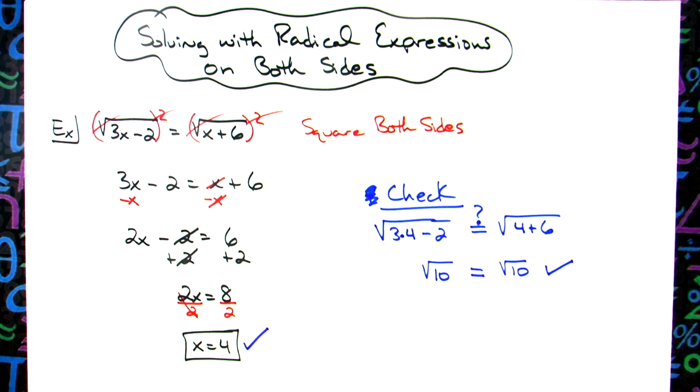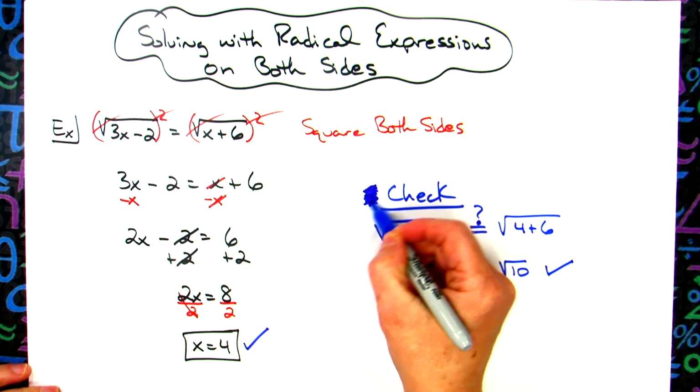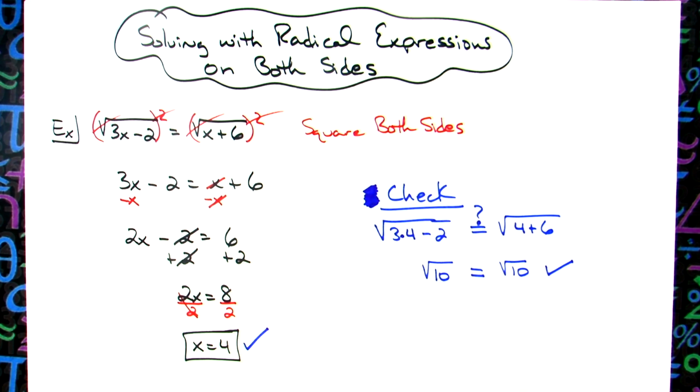Now, like I said, when the problems become a little bit harder, you will end up with extraneous roots, meaning that you plug it back in here and you do not get an equal equation. It does not make the equation true, in which case it would be an extraneous solution and you would have to throw it out. But with this being a relatively simple one, straightforward here at the very beginning, it worked.